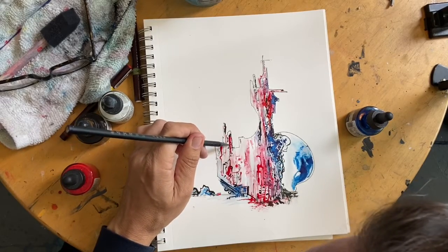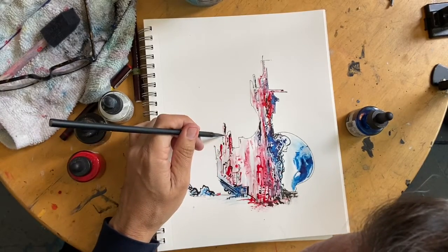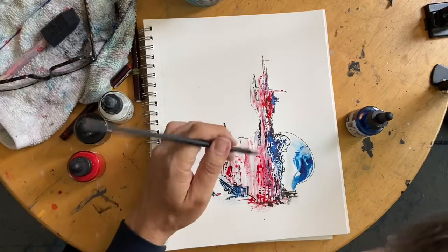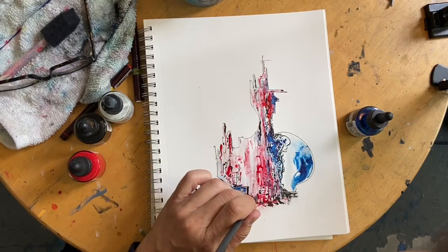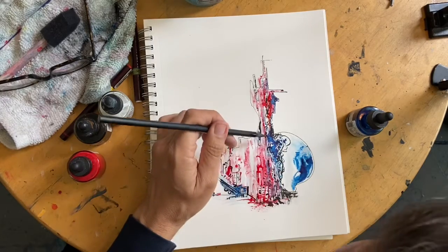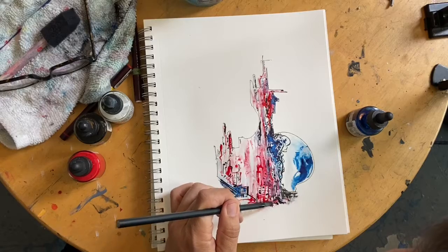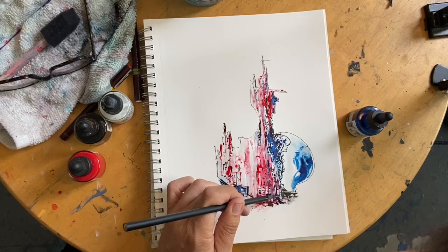Again, I don't care about supplies. I say that with this fancy paint, but use whatever you can. Do something with a nice tip, but don't worry about supplies and all that. Just get some computer paper or whatever that's thick enough, and have a good time and play with it and just let something come out to you. The more you practice and play, the more things will come out, and you'll have more knowledge of how to recreate something you're trying to do again and again. You'll just get more experience. That's all it's about. Don't get bogged down in buying the best and all that kind of stuff.